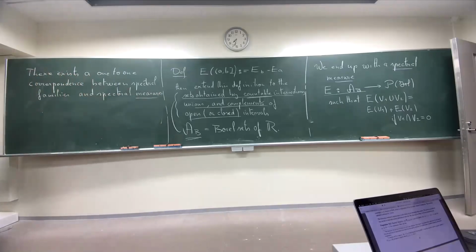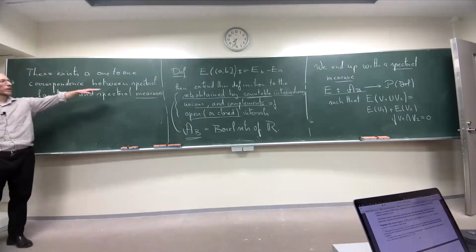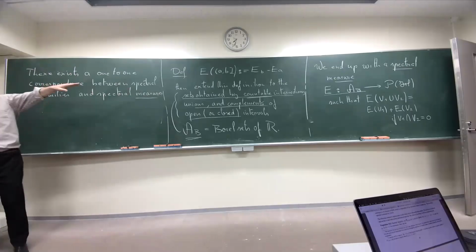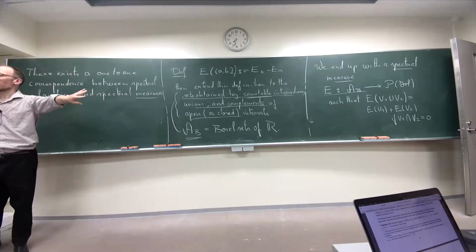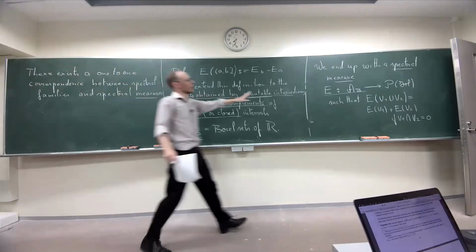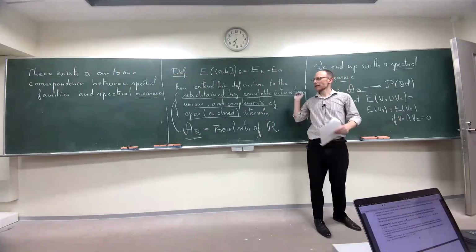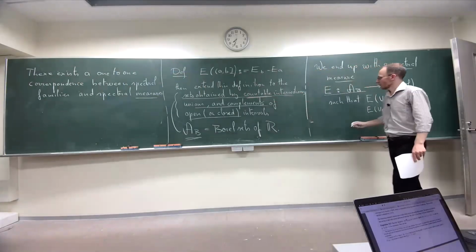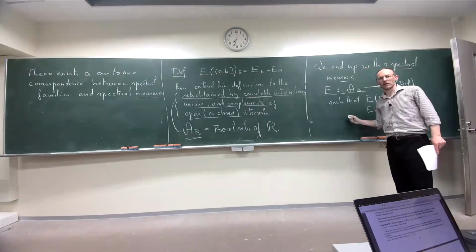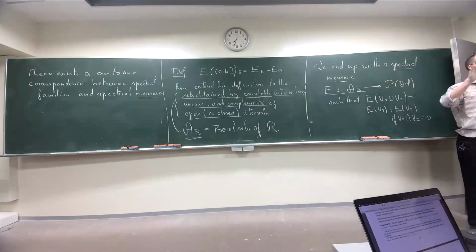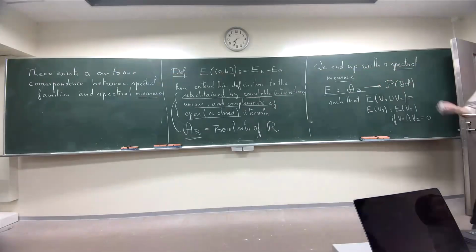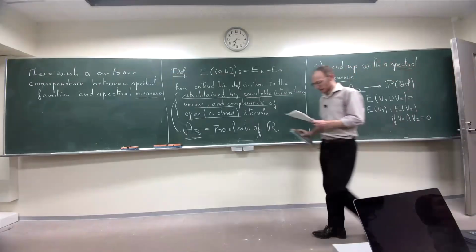If you understand what I'm going to talk about now, it's really good. So what I'm just saying is, if you have a spectral family, you can define by this construction a spectral measure, but the converse is also true. If you have a function from this set to P of H, the set of projections, you can easily construct the spectral family just by taking the interval minus infinity to lambda. It's the same thing. It's just two versions of the same thing. Okay.